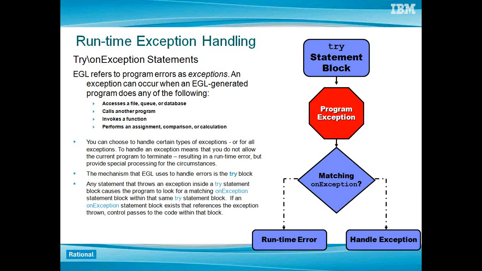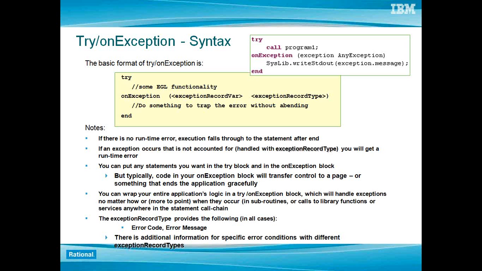Okay. We have try on exception blocks through which we can check if there is a possibility within our code that may generate an exception on the runtime, then we would be putting our code within the try on exception block. Here is an example given, the syntax for how we can write our try on exception block.